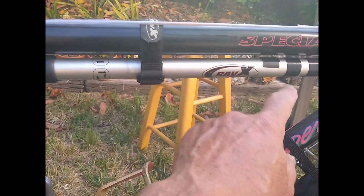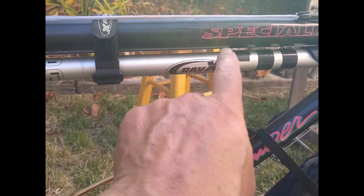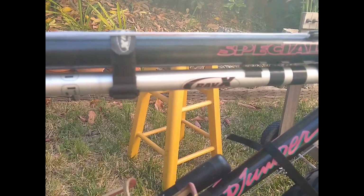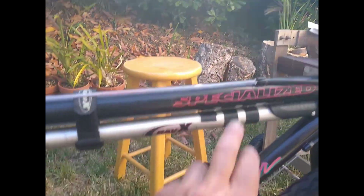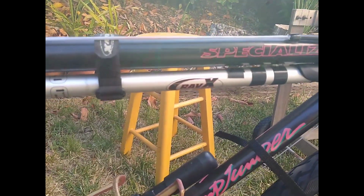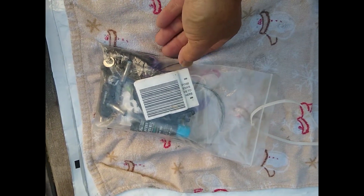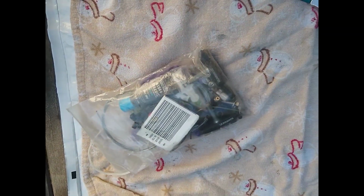If not, add some oil to it, or service it, or use an alternate. Right here, I've got some electrical tape, and there's electrical tape all over the bike, so that if something breaks and I need to tape it up, I've got a supply of it all over. Oh, I want to point out, I also carry a bag of spare parts in here. So let me empty this out and show you what I've got.